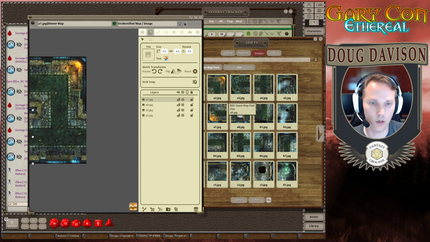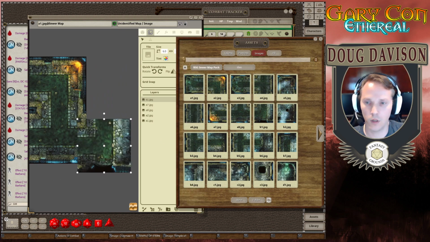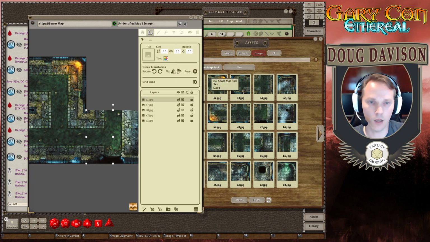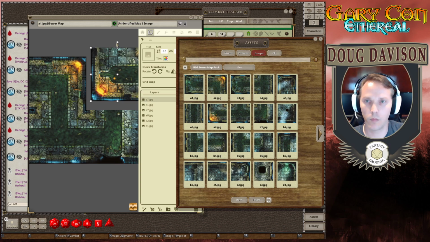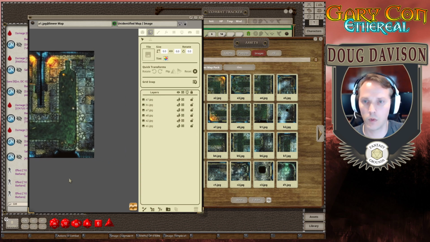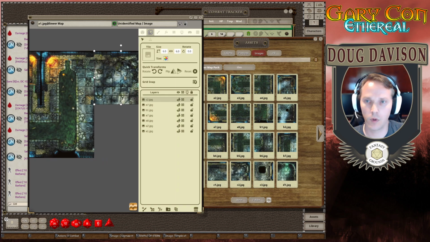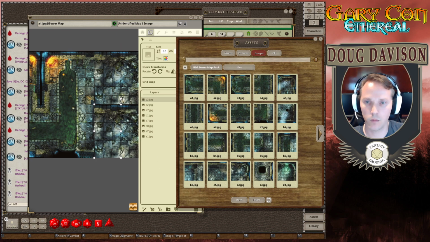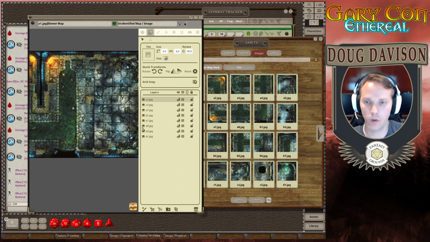And then over here, another kind of a dead end. And then up here, maybe the same one, but I will rotate it around, like so. Then you can just snap them into place and rotate them around.